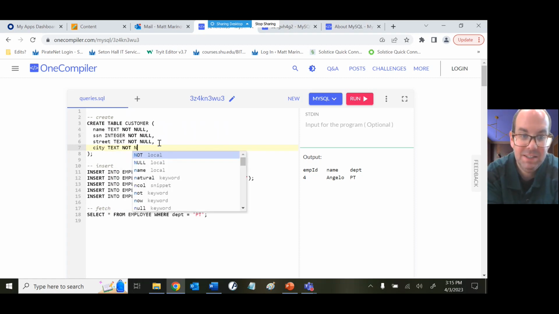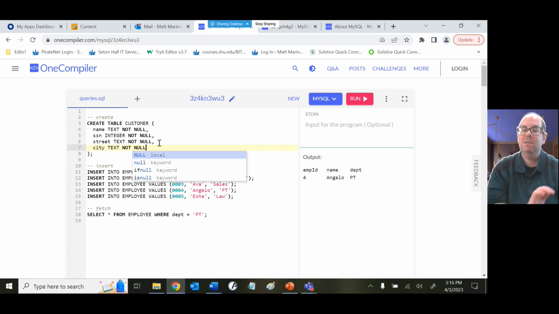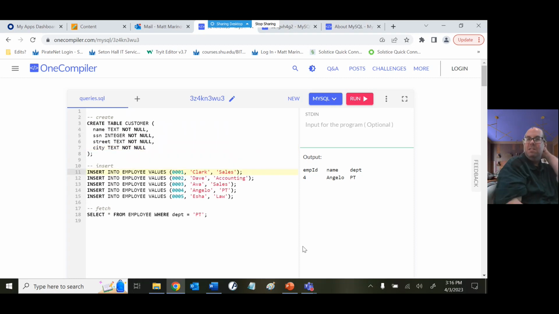Then not null. Are we finished? Why do we need comma and enter? Are we adding another field? Those are the 4 fields we need. So now we're done. No comma, no enter. But we have to do something here in the insert section.